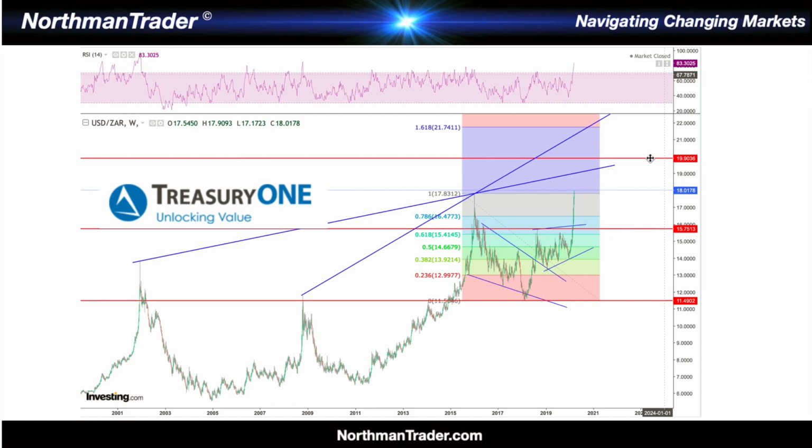If we get to 19.9, this technical pattern would be satisfied from my perspective, and therefore that move would be concluded and this pattern satisfied altogether. So it'd be interesting to see how this plays out here into next week. I think there's a lot of thinking here that this trend line is maybe the end of this move. It may well be. I'm just pointing out that this pattern here has a technical move to 19.9.